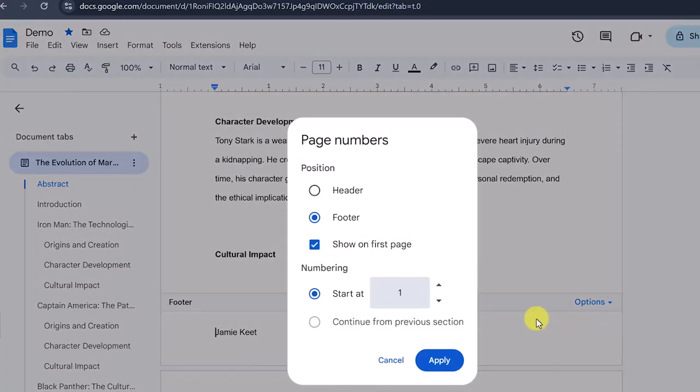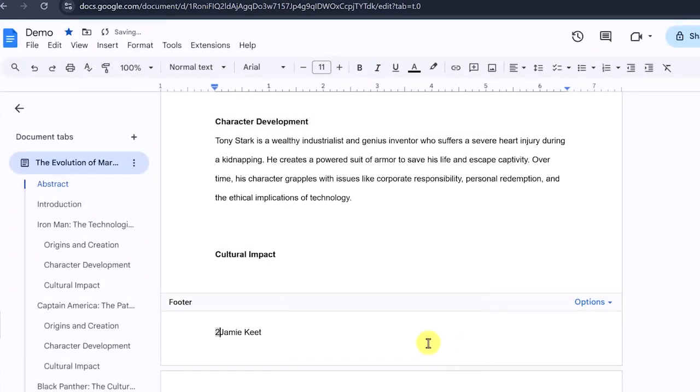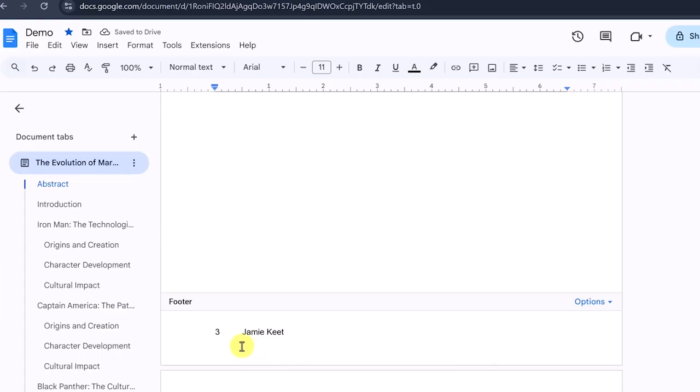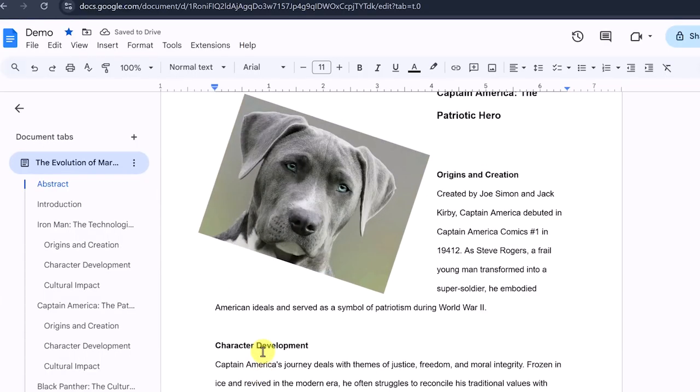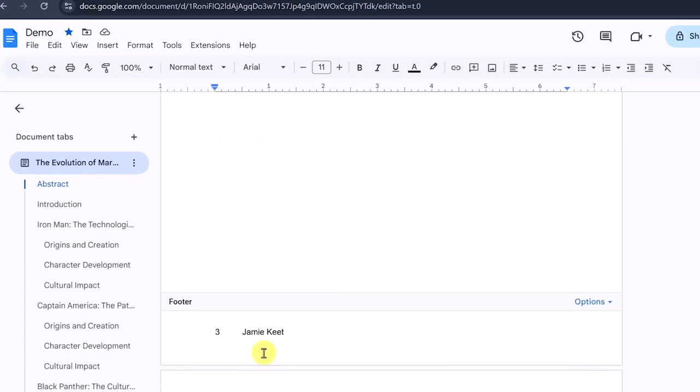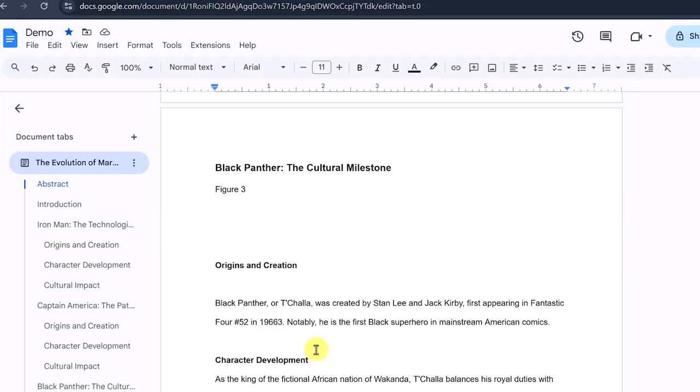If I go to page numbers, I can choose where I want this, let's say in the footer, whether I want to show the first page or not. Where do I want it to start numbering? And then I can hit apply. So now, since I was over here, that's where the page number was put. If I just hit tab and go down, you'll see how it changes. But you can set this up the way you would like on all your different pages just by playing around with the footer and the format in it, or the header.